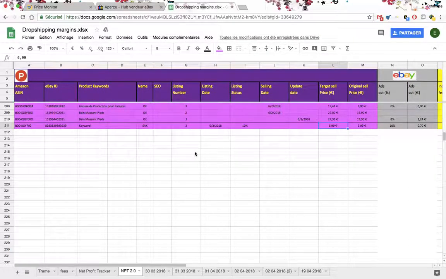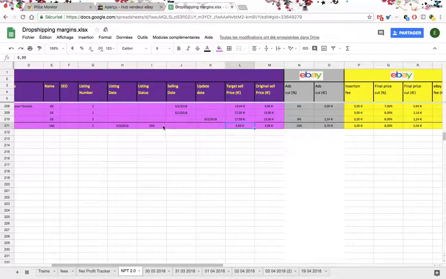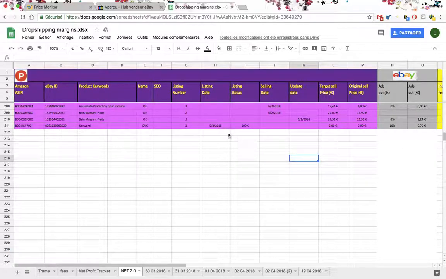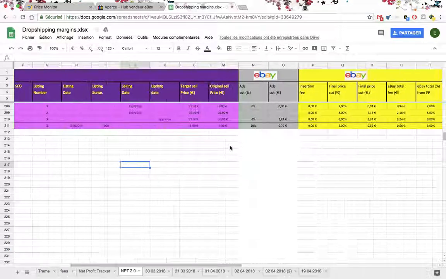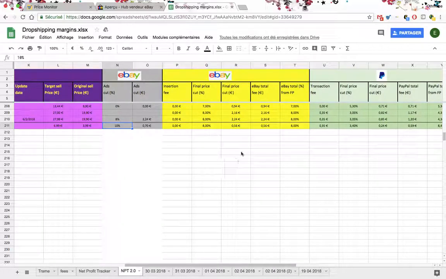So to remember, always check the listing status at the end. You want to have it at 100% when you finish listing, so that the person after you can know that the listing was done and the SEO work can start. Afterwards, you need to check that you sponsored the item here with 10%, and you need to check eBay category so it can stay at €0 here and 8% here.